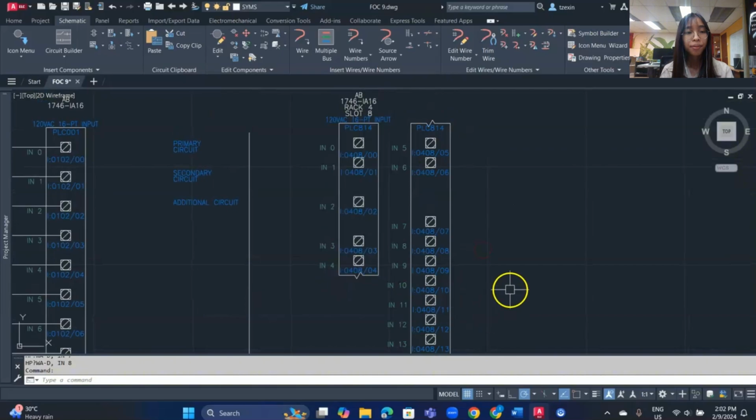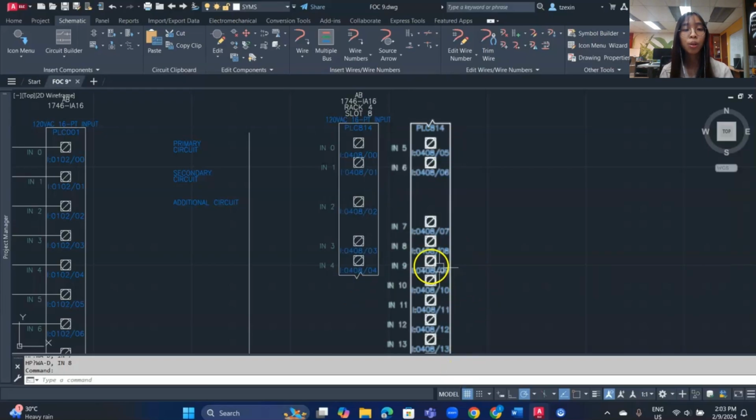Alright, so next one is if I want to insert a non-parametric PLC. So what is the difference for these two? The difference between these two is the parametric PLC is adjustable. For example, we can break the PLC into 2 or 3 parts as we want, and we can add a spacer between the points. But the non-parametric PLC is a fixed one and does not need us to key in the parametrics. So let us try to insert a non-parametric PLC.